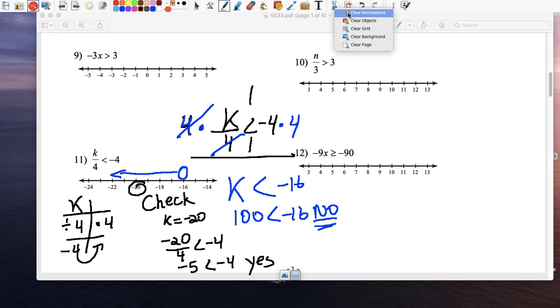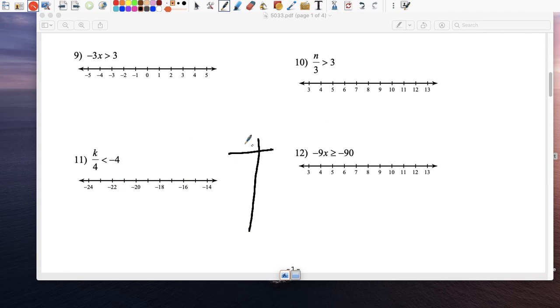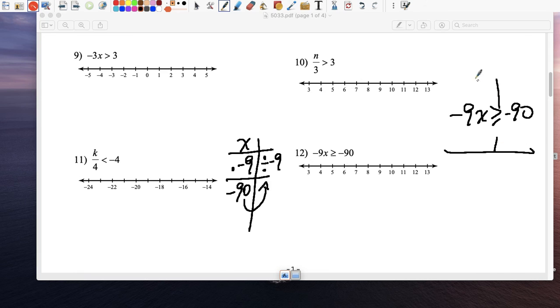Last one, we have a variable x, which is being multiplied by negative 9, gives me negative 90, or sorry, greater or equal to negative 90. The opposite is going to be divide by negative 9, so be careful, we're dividing by a negative number. So negative 9x greater than negative 90. I'm going to do left and right. And then we're going to divide by negative 9, divide by negative 9. So negative 9 and negative 9 goes away. We're left with x, right? Because that simplifies to 1. Now, since we divided by a negative number, we have to switch this the other way. Negative 90 divided by negative 9 is positive 10.